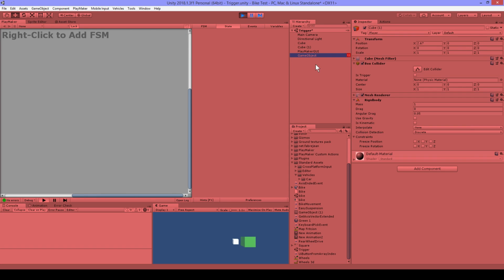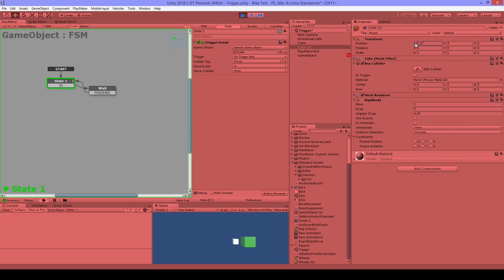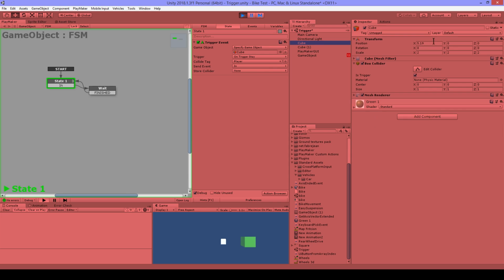And let's go back here. Okay, so trigger is not triggering at the moment, and let me move this. At the moment it hits here, it triggers and it stays triggering, so that looks good. Let's move him out and try the other way around. Move this one in, and that seems to be working.